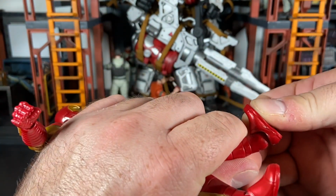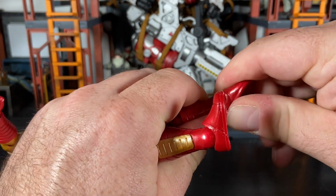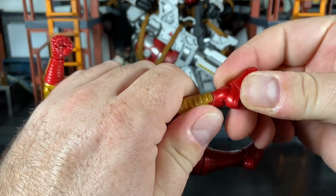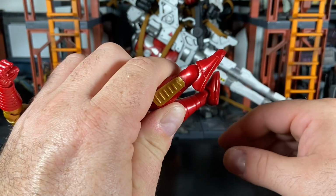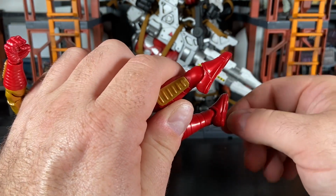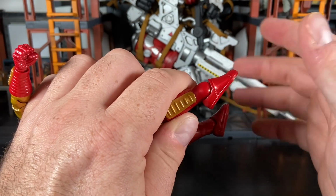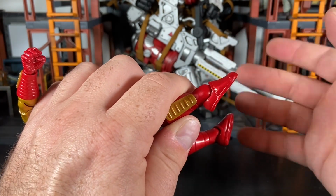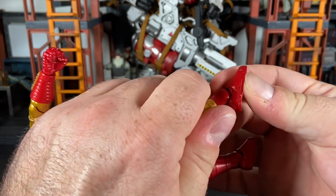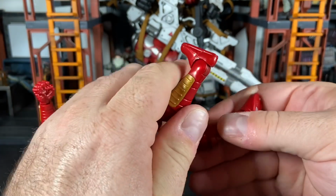So I'm not going to try and force it too much. I don't want the ankle to snap, but I also need to show ankle articulation and range of motion here. It's very tight here, and I'm really trying not to force it. So there you have kind of like a click into place right there. I'm not really sure if I like how tight these ankles are. They're kind of a bitch to get moving, but I'll just use some hot water eventually. I literally pulled this straight out of packaging. And then we can get this ankle up again. Ooh, man, that has me worried.